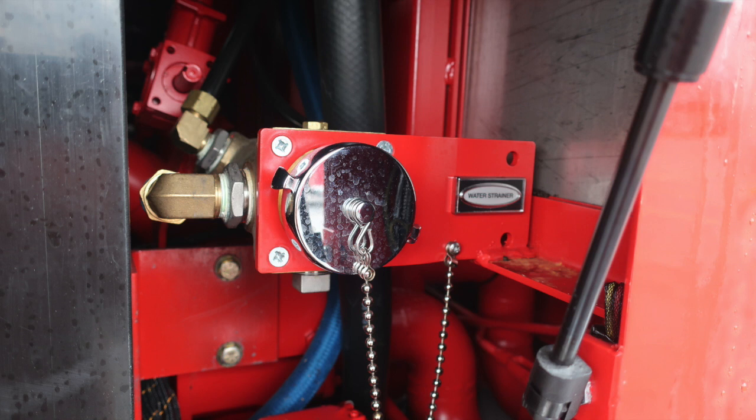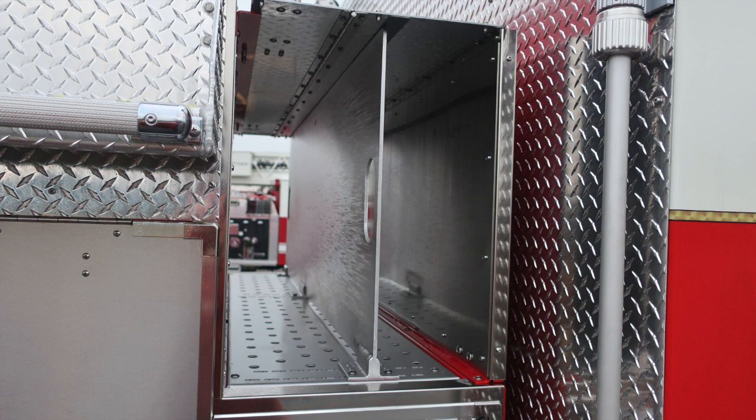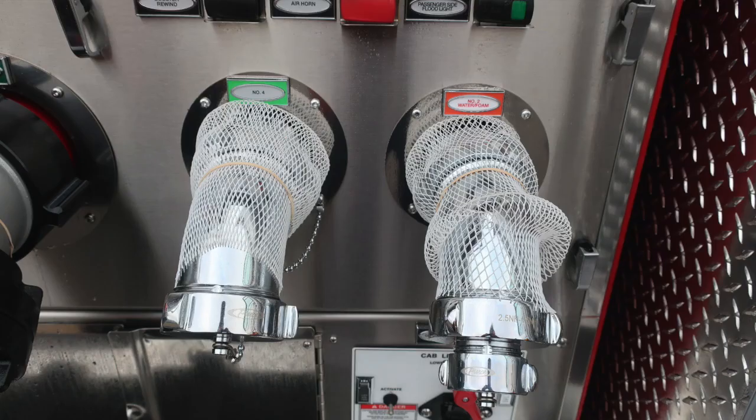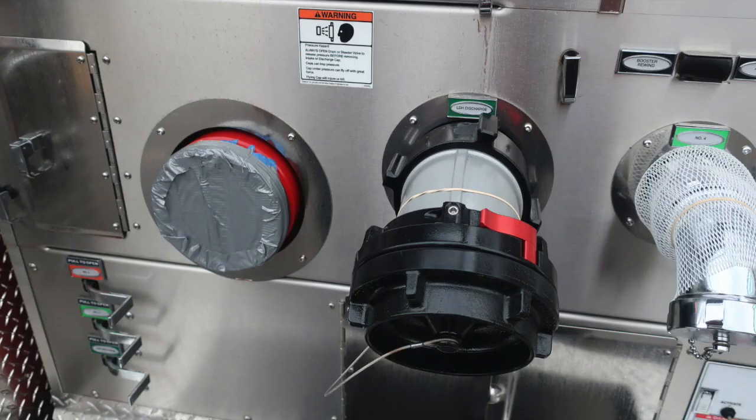Let's move from this location, close the door, move to the right, and we're going to find crosslays. We have a center divider located with a grab handle. As we move further down, you'll find that warning regarding entanglement hazard, and then also your booster rewind, air horn, and passenger side flood. Here's a close-up of the number 4 and number 2. These are 2.5-inch discharges. The other one is reduced down to 1.5 inches.